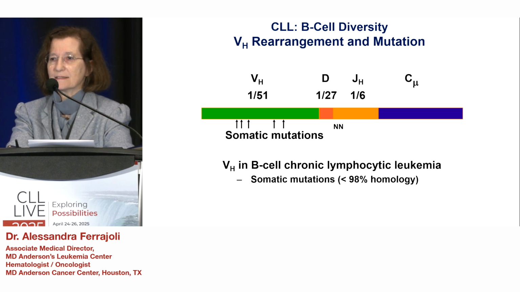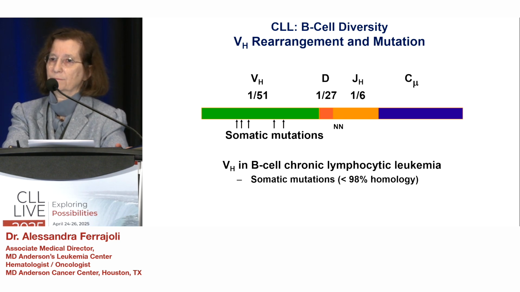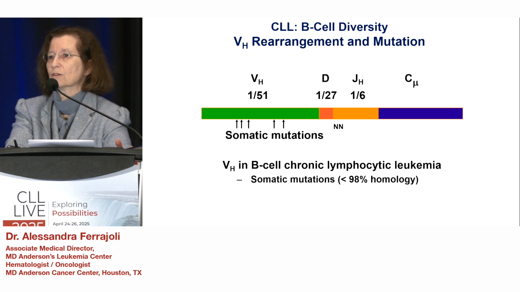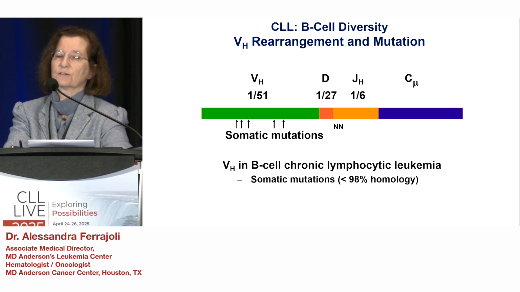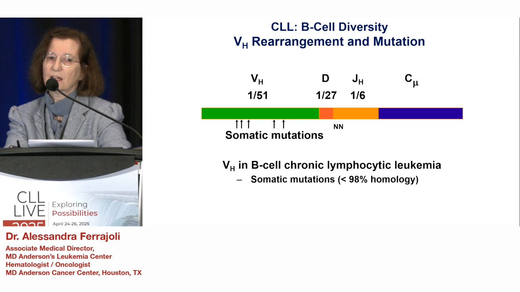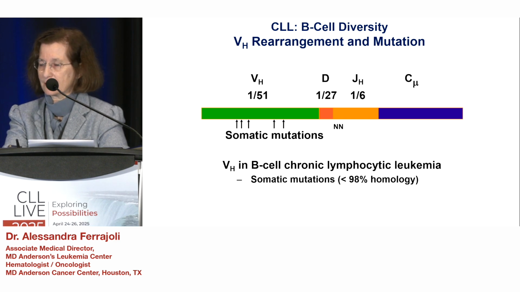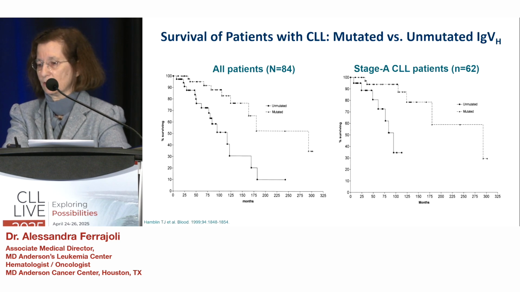The other test is the immunoglobulin heavy chain gene rearrangement. We look at variation from germline. It can be considered almost a test of the maturity of your cells. And so the cells that are mature tend to be mutated, and they have a slower growing and a slower kinetic. So having a mutated immunoglobulin heavy chain gene is a favorable feature associated with more indolent behavior in your disease.